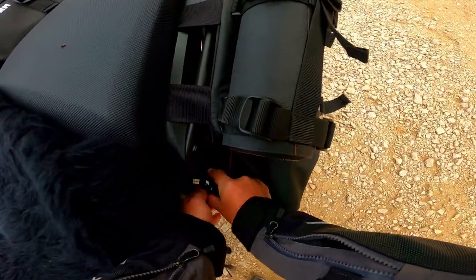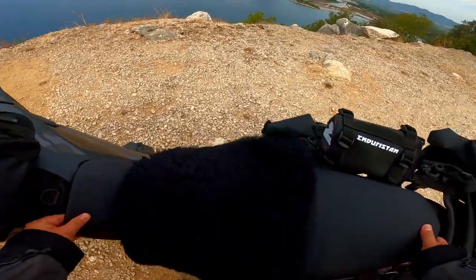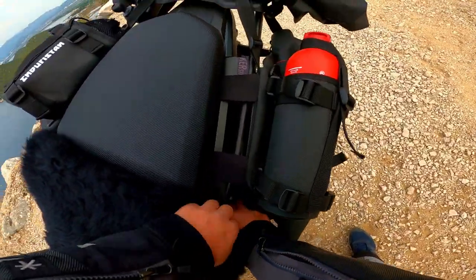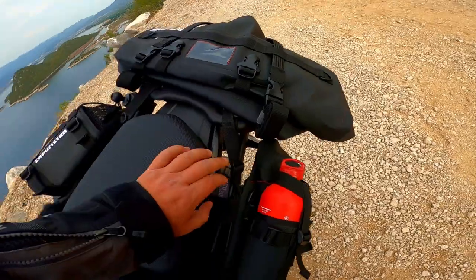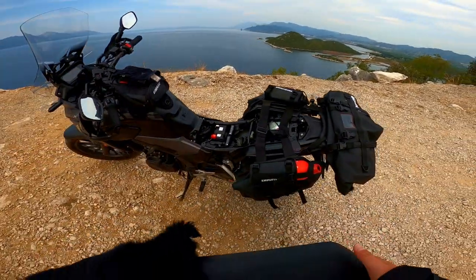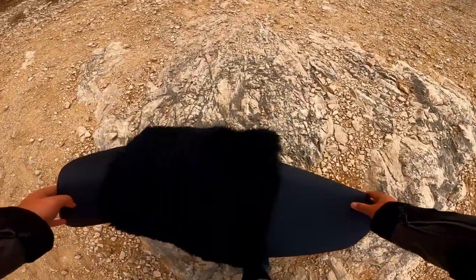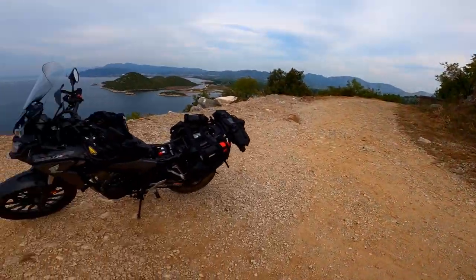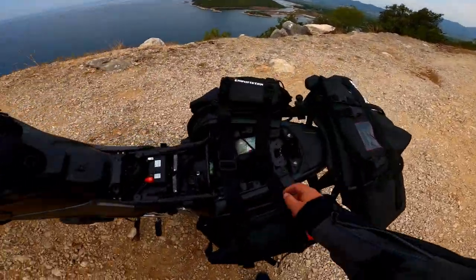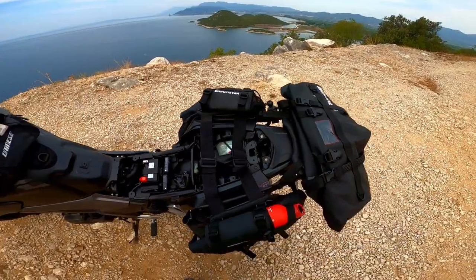This is the worst part with these bags. They're very nice, capacity wise and everything, but I'm not the happiest with the fitment. Gotta put this away. So as you can see, they are tightened to the max, and I'm still not happy with how they fit.